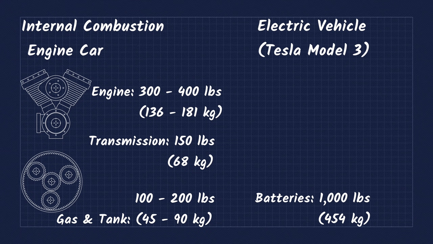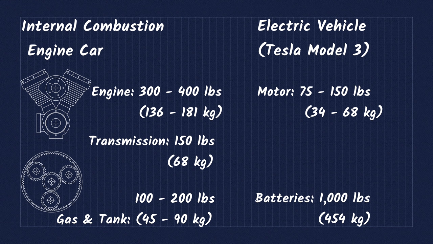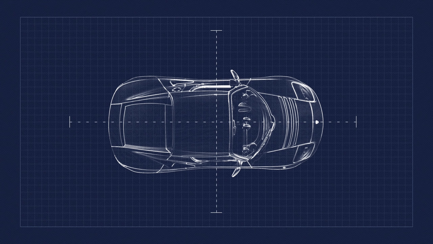In comparison, the Tesla Model 3 Long Range has a battery pack that weighs 1,000 pounds, and electric motors weigh about 75 pounds or 150 if you have dual motors. So internal combustion cars are usually lighter, but what's equally important is how that weight is distributed. The ideal weight distribution is evenly spread left to right, front to back, and as low to the ground as possible.